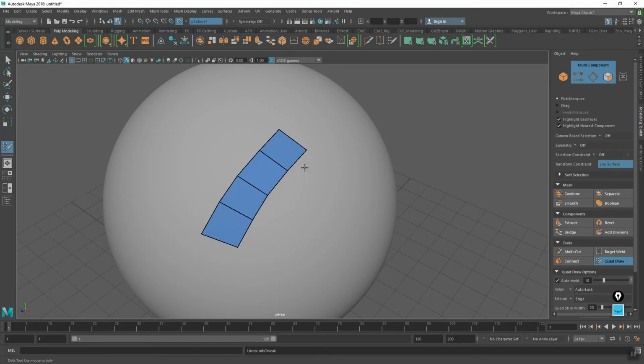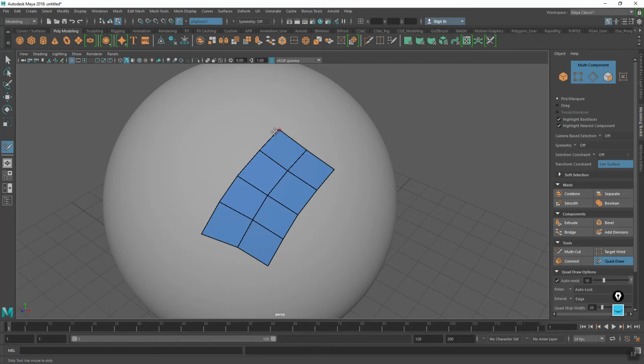Right, if I hold down tab and hold down the middle mouse button, I can extrude out an entire edge loop there. If I hold down tab and move just by clicking with the left mouse button, I can move out an individual face like that.